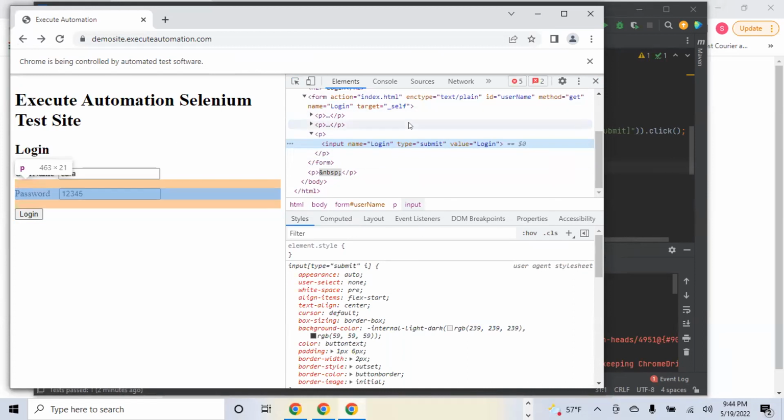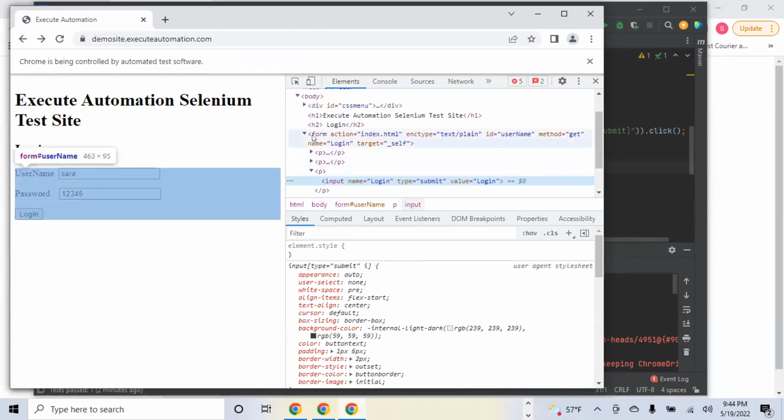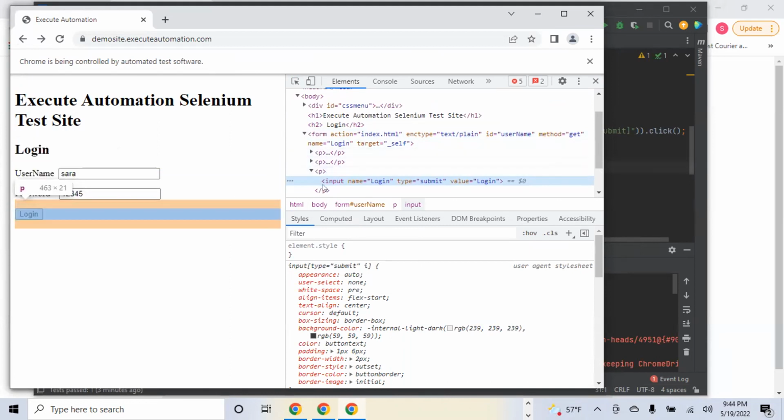The reason it didn't work is that there is a separate form, and the form name is user. This is a separate component, a parent component. This component contains all 3 elements: username, password, and login. Inside of username and all of that, there are 3 more items.